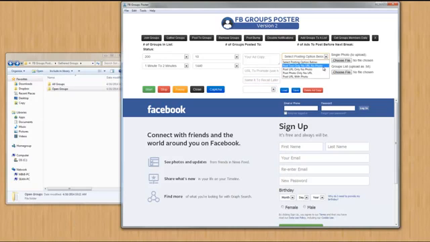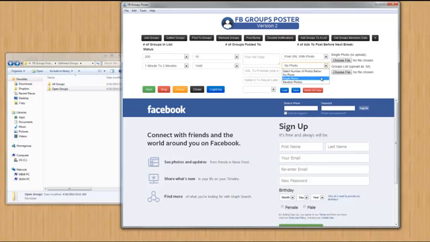You also have the option to post to groups with these 4 different options here. You could post text only, no URL, no photo; post URL only, no photo; post photo only, no URL; or post URL with photo. So let's say we selected the option to post URL with photo, okay? Now automatically this defaults to no photo. But let's say you want to post URL with photo, right?